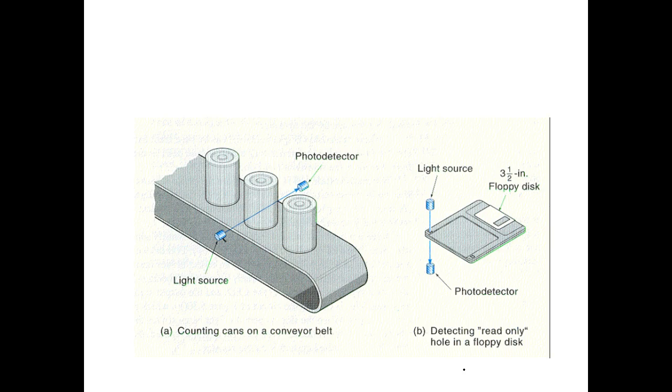One form. And you see how this guy works? So we have a light source. Over there we got some type of photo detector. And these look like batteries. So what's going to happen is the batteries are going to break the beam. So when the beam is broken, we know something's there. When the beam is not broken, we know something's not there, right? That makes sense. So this is one type. Guess what we call this type? Through the beam. So the object we're going to detect passes through the beam.